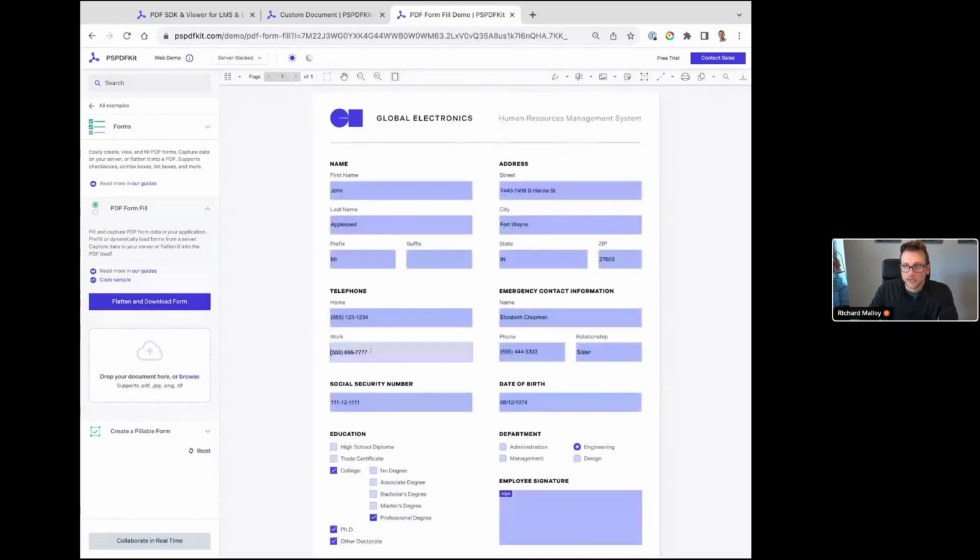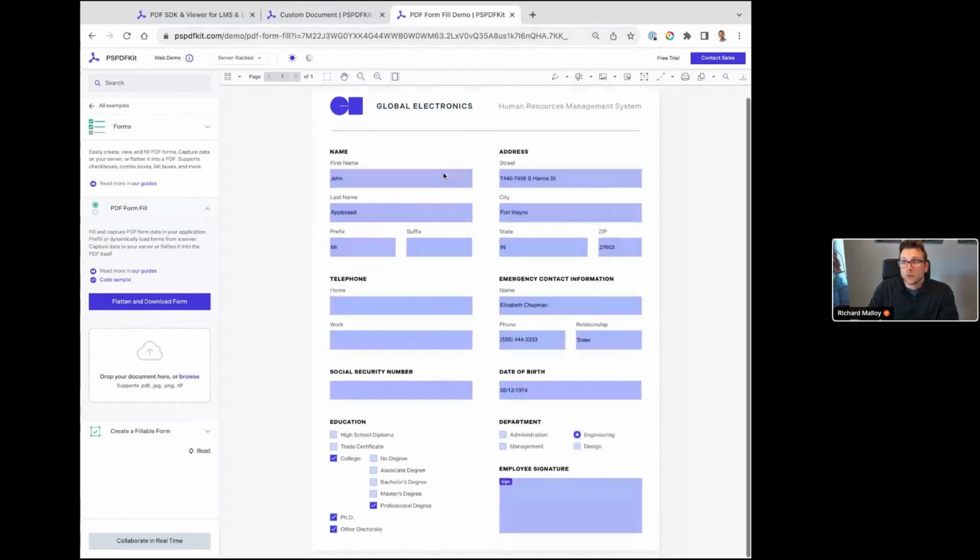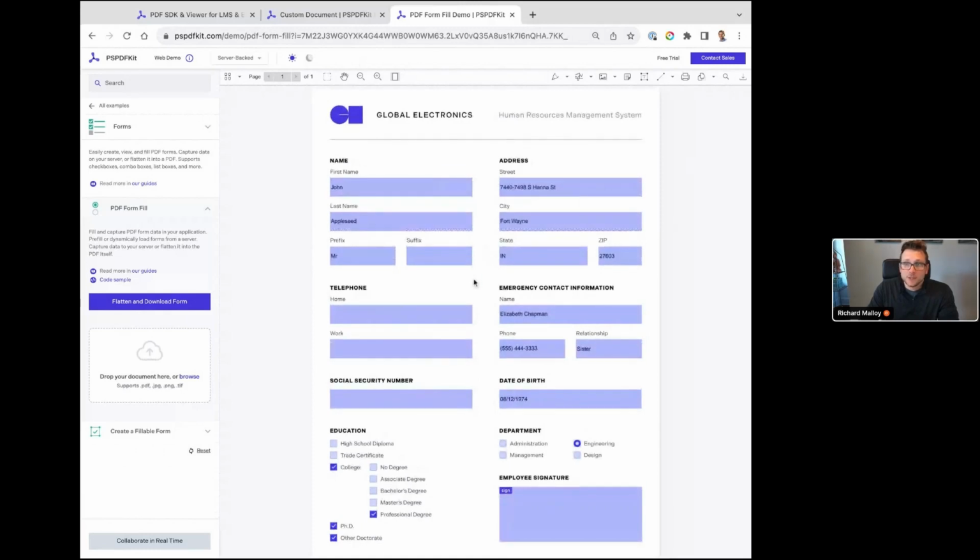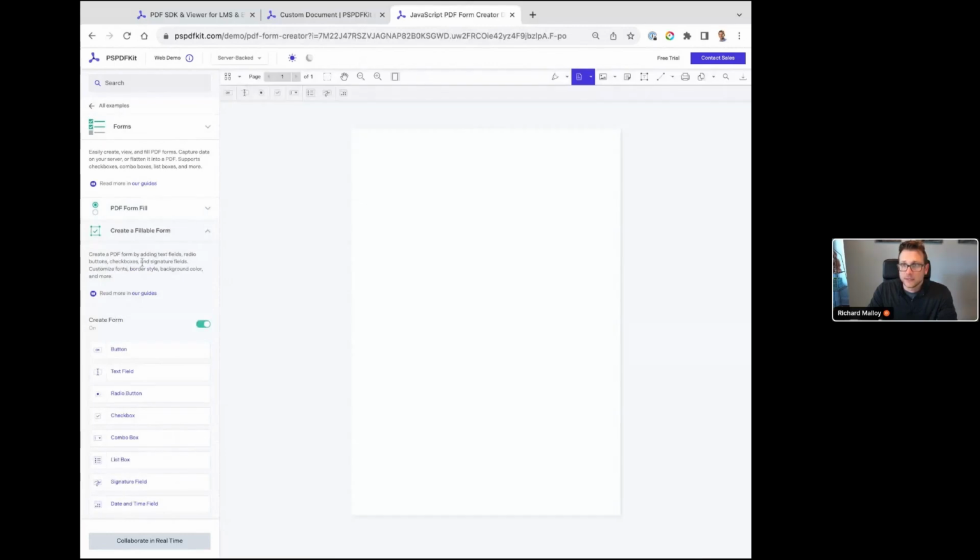So on form viewing and filling, I can edit this stuff as well. So our SDK, by default, if you have the form viewing and filling component, will recognize form fields and then allow you to fill them out. So the question is, what happens if you have a form that you need to edit or create? So we've built a form creator, with a UI that allows you to do a number of different things. So I'll get this demo going.